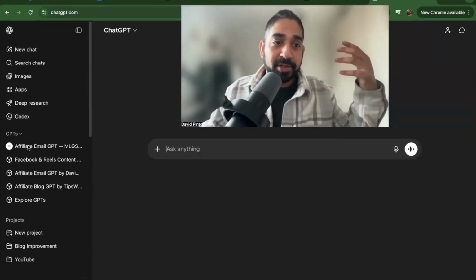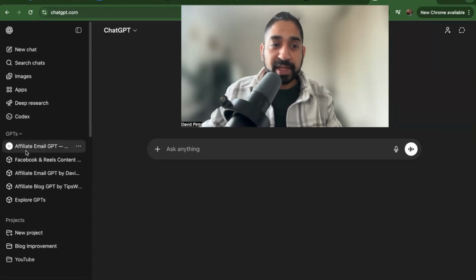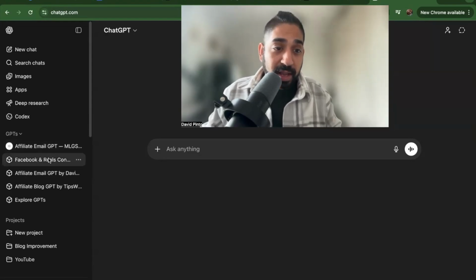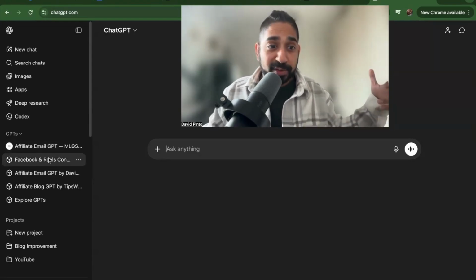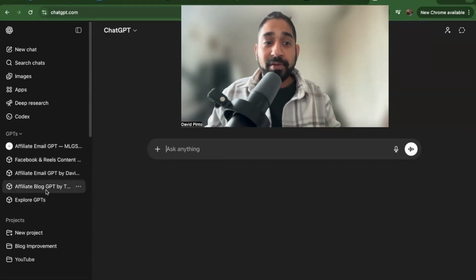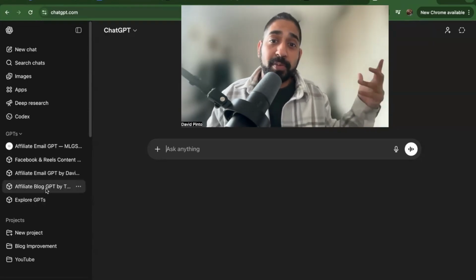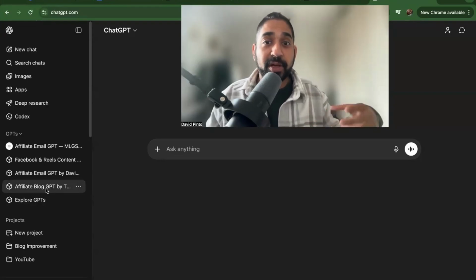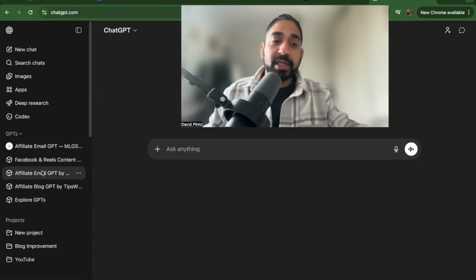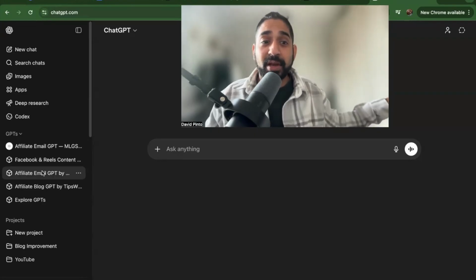On the other hand, besides talking, creating images, I have, as you guys can see on the left hand side here, some GPTs available. One is for my emails, just my generic emails that I use in my strategy. One is for creating Facebook Reels and content. This is going to change over time because my strategy keeps changing, so I need to be flexible enough. And I have one for a blog because I write a blog post every single week, so I think it's very important for me to have a GPT for that specific use case. And then the other use case is just my generic emails that I want to start creating broadcast lists and so on and so forth.